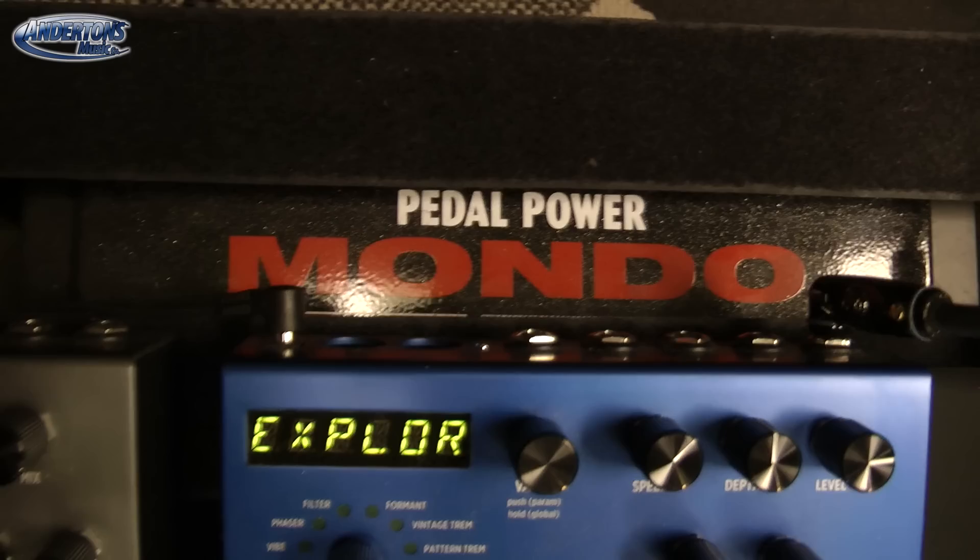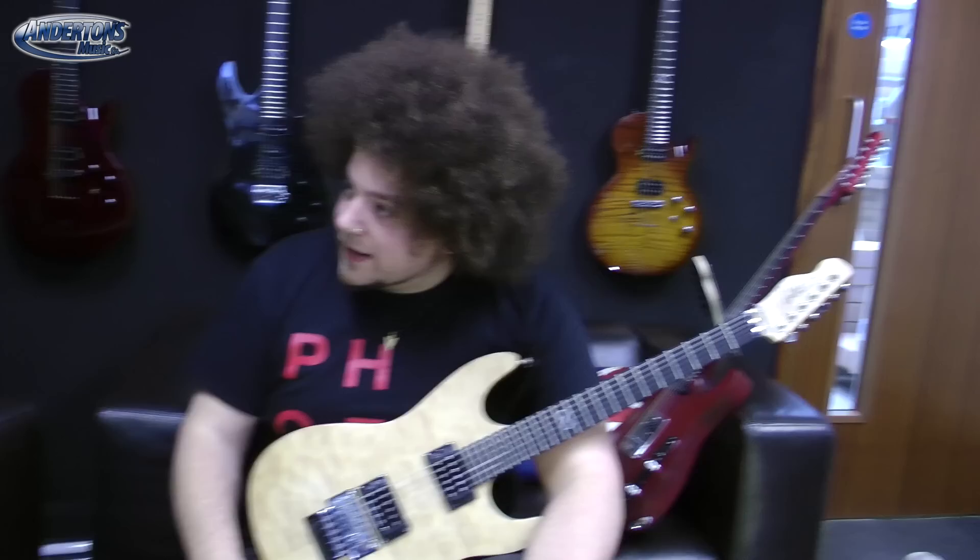I call it the DD stack because I based that patch on my old Boss DD-6 and DD-7 that I always had running together. So you get that double delay thing going on all the time. But with it being stereo, you get a nice ping-pong kind of effect — it goes between the two, which is really cool. If you're watching this, stick some headphones on or get your speakers equidistant apart because we're doing all this in stereo. And then this one I called 'Dream', which is just a nice thick chorus — just gives it a bit of a dreamy kind of sound.